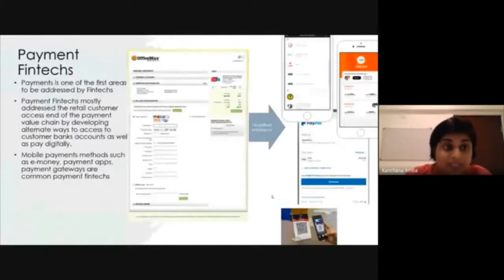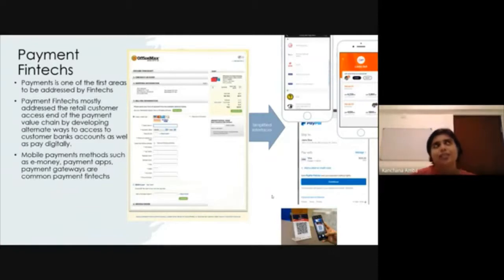So payment fintechs. Payments was one of the first areas to be affected by fintechs, right? Because the retail customers were kind of ignored by the banks. As we learned in the past few lectures, most of the infrastructure is geared towards large corporates, right? The SLIPS payments, all of that, they can directly connect and make those payments, but the retail customer had to either go for cash, and then they had the check or the payment card. So the payment card was really what they had, right? For internet payments, everything, they had to settle with the payment card. The payment card was costly for the merchant. Not everyone could get credit cards. And there is the risk of the debit card where you lose money, and all these issues.